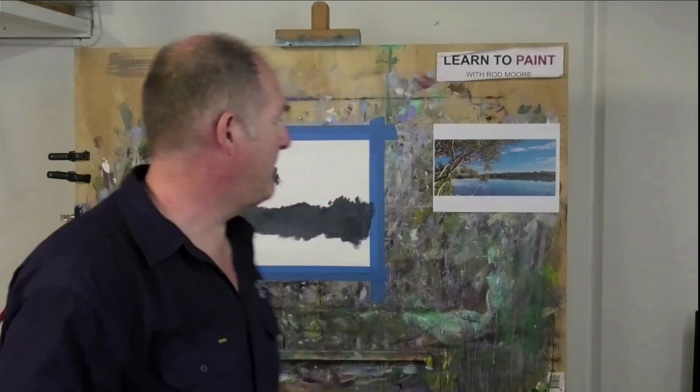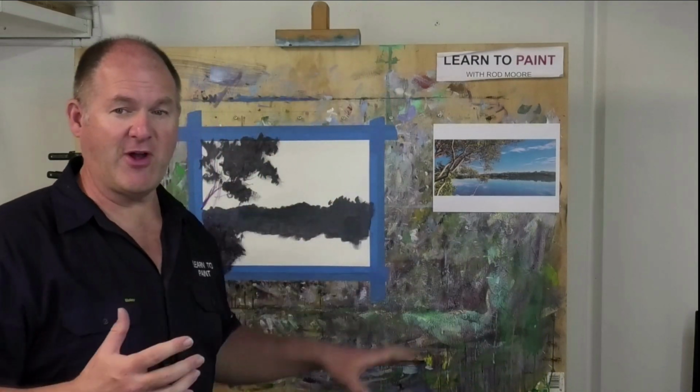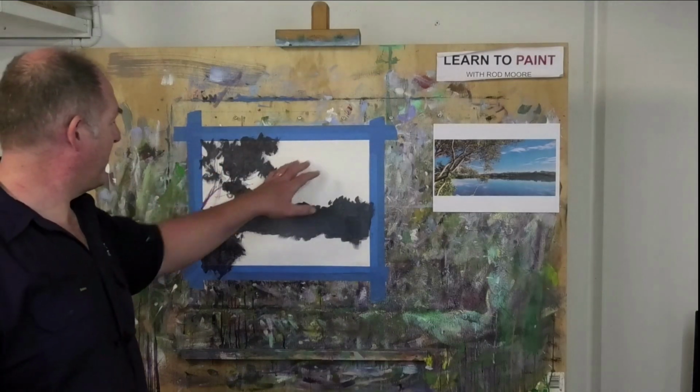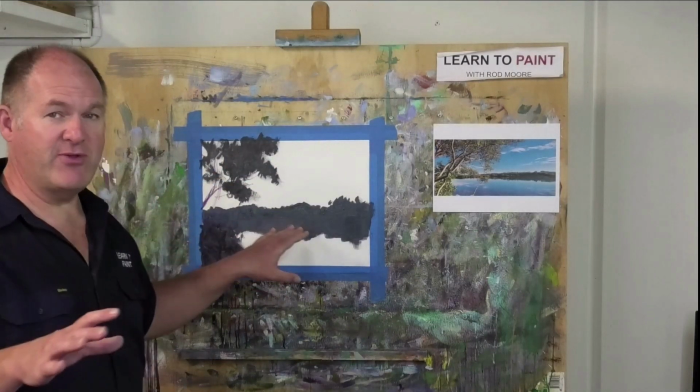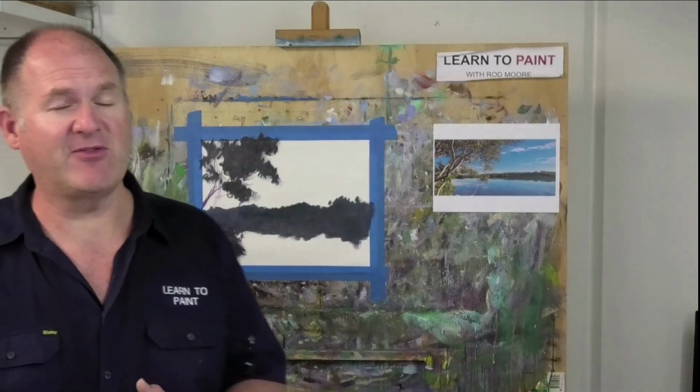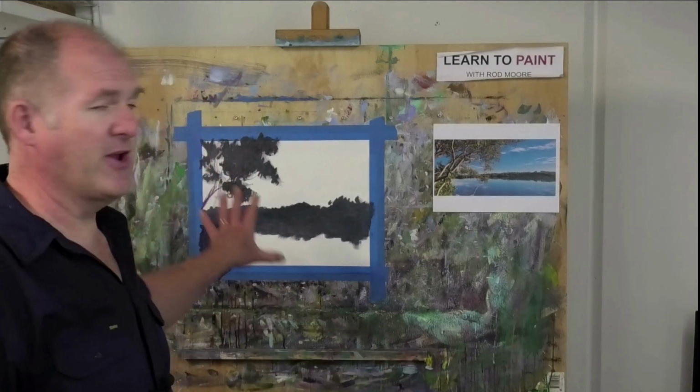Sometimes with step 2, I'll go a bit further and do the sky and so on. It's a matter of using your judgment as to when's a good time to take a little break and let things dry off. Because I want to use the sky and the water to reshape a few things, it'd be good to have these areas dry. That won't take long because I've just used water as my medium. It'll take 15-20 minutes, so it's a good chance to go and have a cup of tea. If you're using acrylics, you want to make sure this is fully dry before you move to the next step.